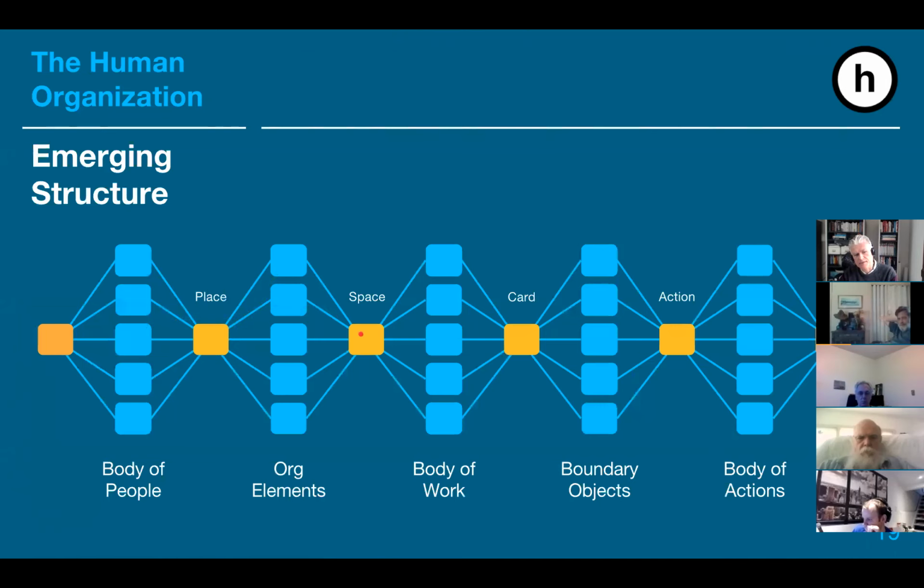So after you selected the body of people, you arrive at a place. Next step is you arrive at a space, right? So that's now the more narrow context of where you work in. So say again, Art Chain, you arrive at Art Chain, the space, and then maybe you want to look at the operations. How do they work together? And then there's a space for that.